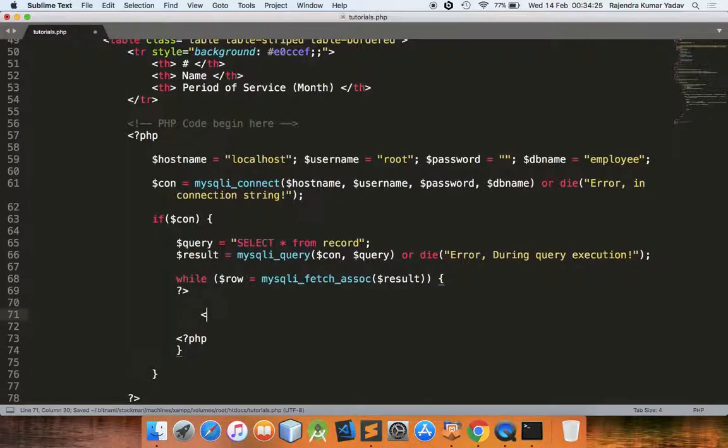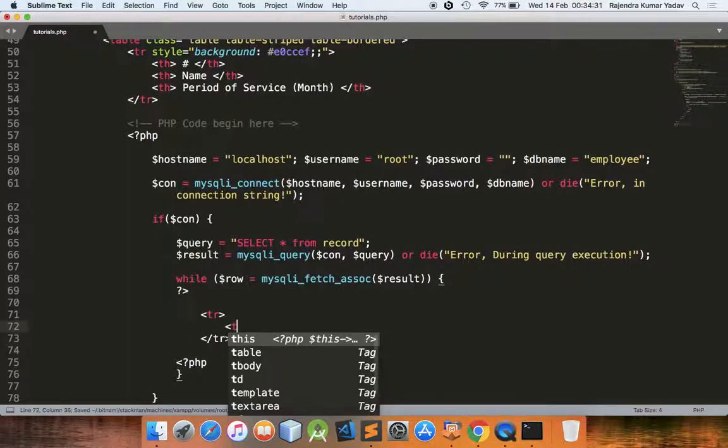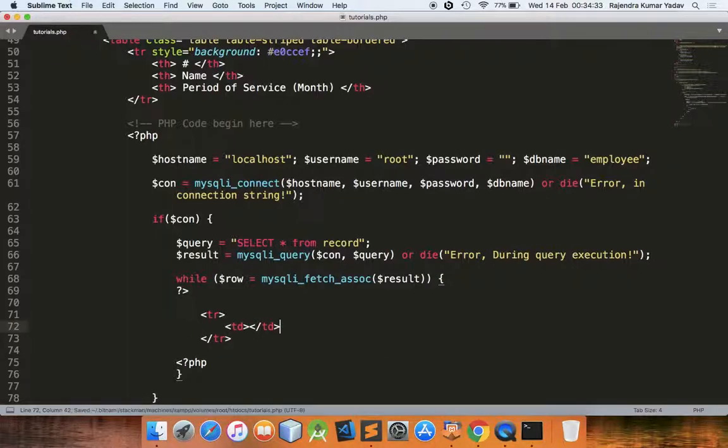Now whatever tr, that is table row, close the table row, then table data and table data. We need three td. And here you can enable the PHP tag opening and closing.